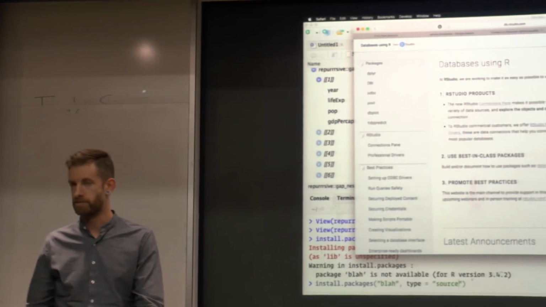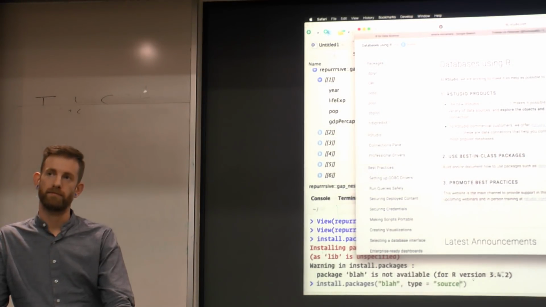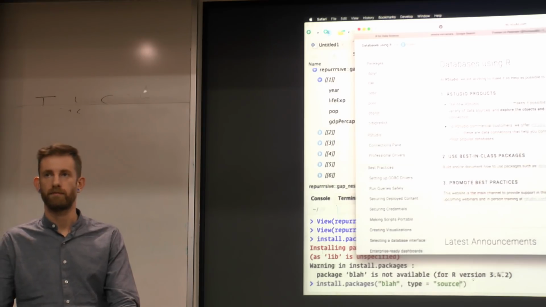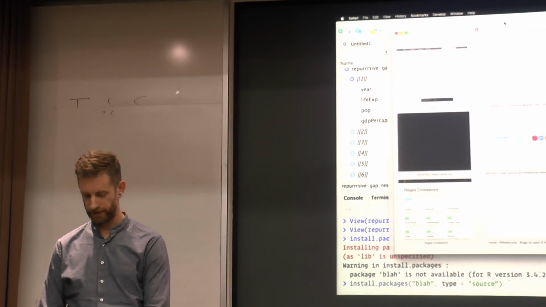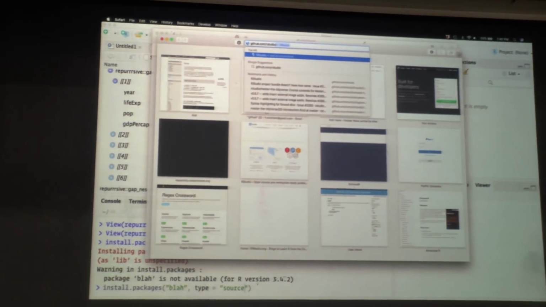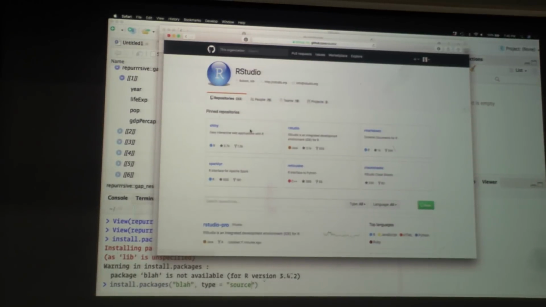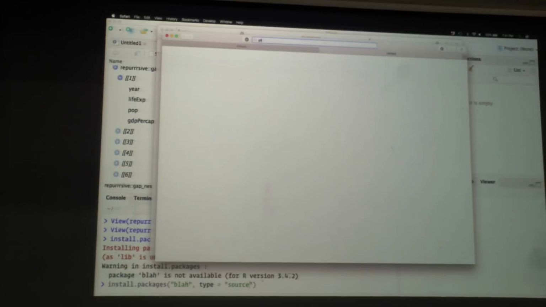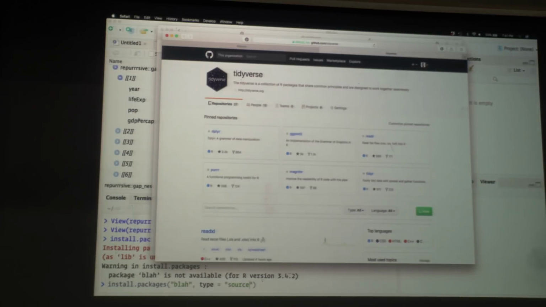This is kind of a random question, but within RStudio, how can I explore the source code behind some packages, see what modules are in there, what functions are in there? So pretty much everything, well, not everything, but the vast majority of what RStudio does is on GitHub somewhere. So even the IDE, there's a few main organizations. So the RStudio organization, that's where the IDE lives, that's where Shiny lives. There's also a tidyverse organization where all the tidyverse packages live. You can just go in and dive in and see what we do.